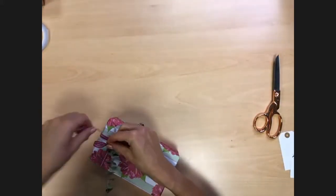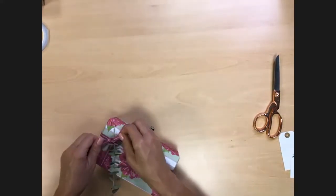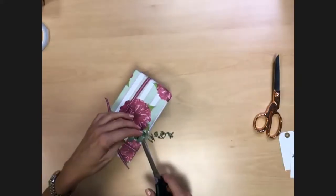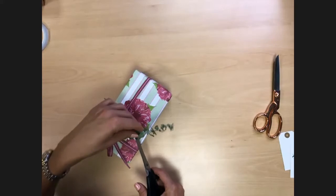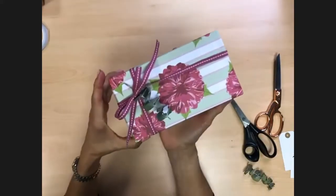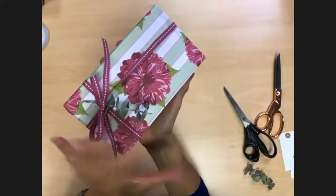Again, if you find that the eucalyptus is a little bit too long and a bit overpowering, you can obviously just give it a little haircut. So I'm just going to get my scissors and cut it to about there and just shorten it somewhat. So we've just got a little signature gift. So it's just really nice with a little bit just here, like so.